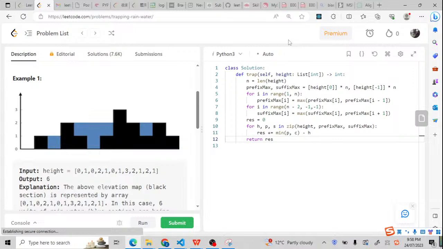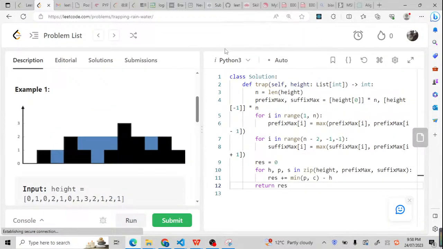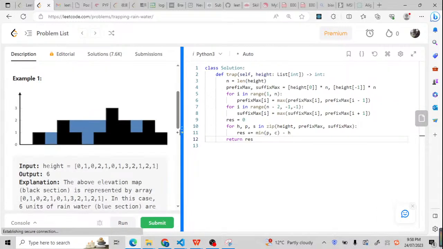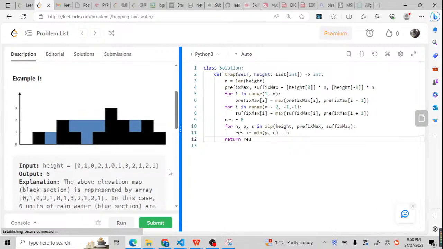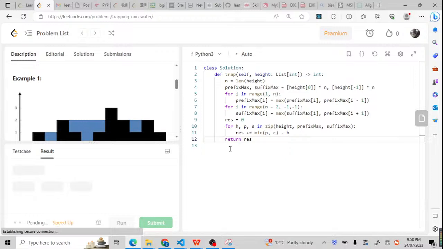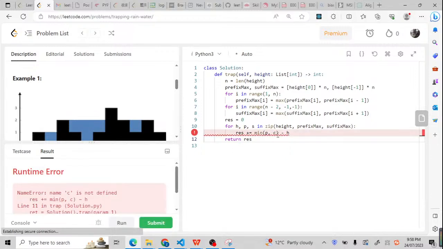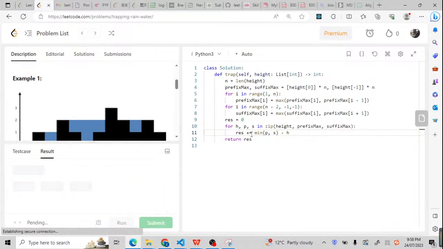Now let me run the code to check if it really works. Here's something wrong. Here should be P S, because this is a prefix and a suffix.